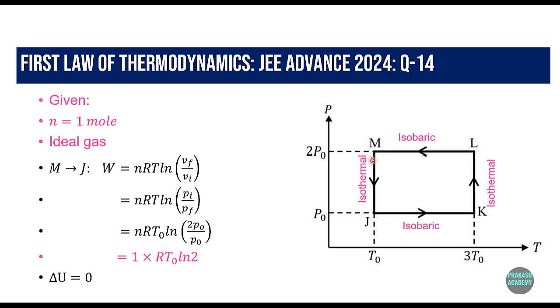What is the change in internal energy for this process? Because temperature is constant, so delta T equals to 0, this means nCV dT equals to 0, this means change in internal energy for this process is equals to 0. So this is for option S, that was asked what is change in internal energy for gas in process MJ. So in process MJ, change in internal energy is equals to 0.